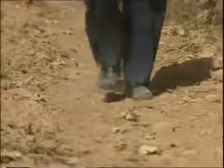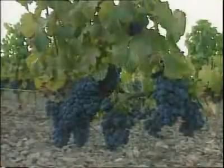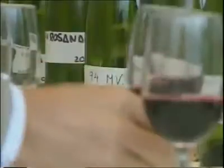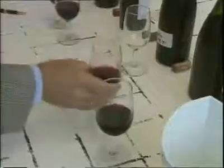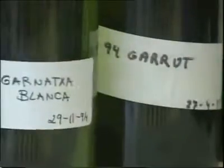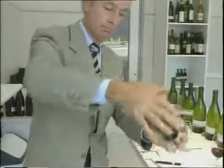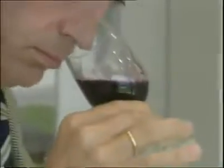Understanding the relationship between soil, climate, and grape variety will help to determine how new vineyards are developed and old ones improved. Deciding which grape varieties perform best is another focus of attention almost throughout Spain. The key lies both in exploring the potential of grapes that have traditionally been established in Spain and of new, imported varieties, and, where appropriate, being ready to blend the indigenous and the newcomers together.